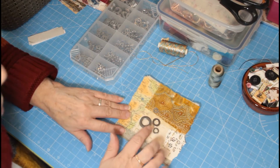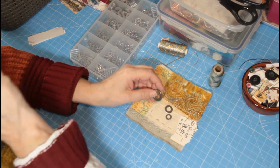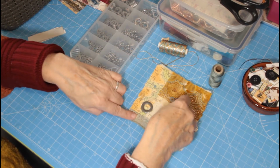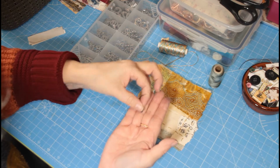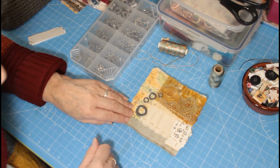I'll find one later and show you it at the end, or a photo. Okay, so yeah, very inexpensive. You can buy them in a bag, bags of small amounts, or a big tub like this, and they're great. I find them really useful. If you're making some dangles, these little fine ones are quite effective if you mix them in with some beads. But today we're going to do some sewing on them.